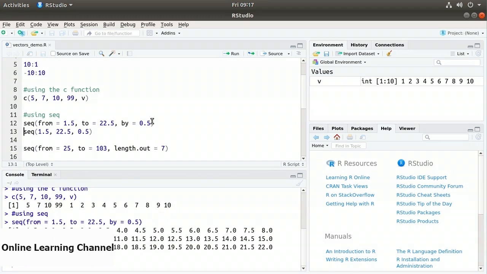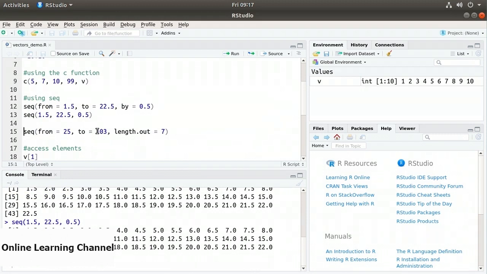Running line 12 gives us 1.5, 2, 2.5, all the way up to 22.5. I do the same thing on line 13, but I exclude the names from the arguments. So I just have the values to seq in parentheses: 1.5, 22.5, 0.5. That's a shorthand for the same thing as we had on line 12.